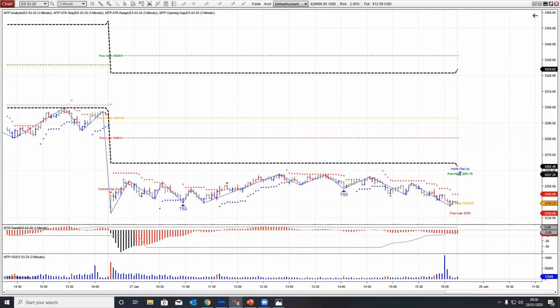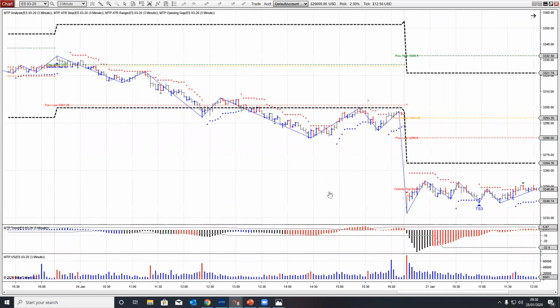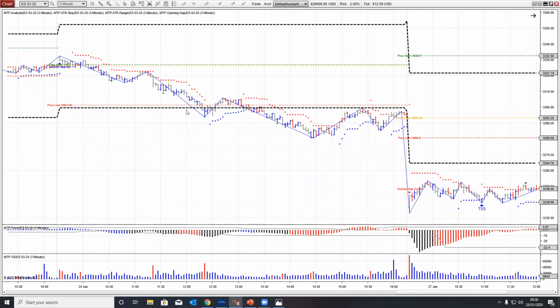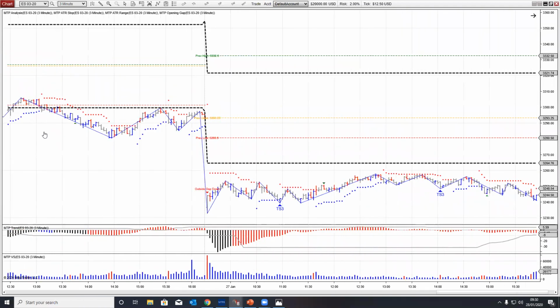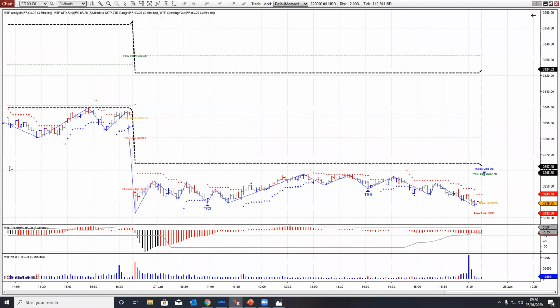In other words, if we look back to the previous day, there was the previous range, so it was going down to that level there. That's where the average for the last 14 days was, and it went a bit lower. So it's not a trading approach as such. It just gives you context of where you are in relation to the average move over the last 14 days.